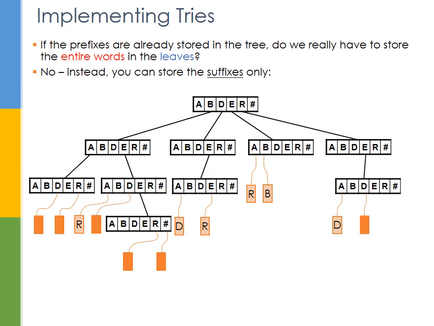Let's do a specific example. So we know that B and beer are completely spelled out by the trie itself. So just to tell the user that this is a valid word, we can make sure that R, this very last character of the word beer, is not associated with a null pointer. Instead, the pointer is not null, but it points to an empty string.